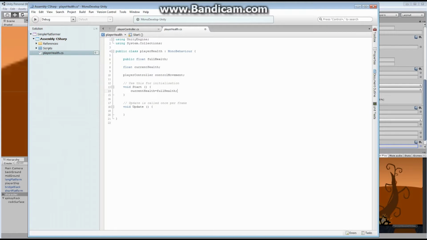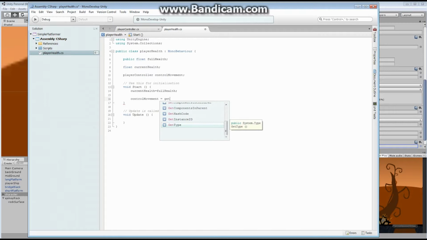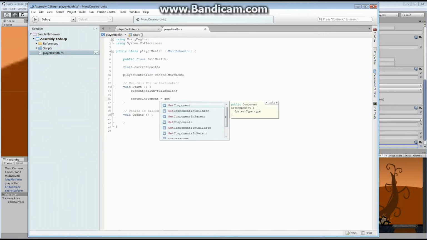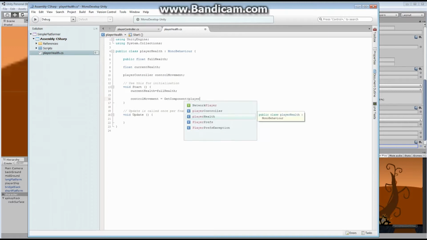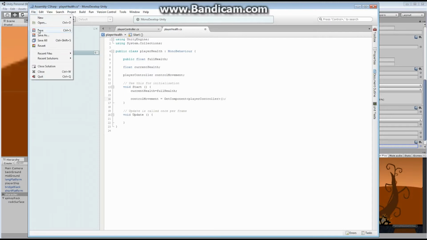All right. We might as well do this now, just in case I need it. Our control movement, we're going to initialize this, and we know that the player controller script is on the same location as the health, so we can just say get component. You guys have done this a million times now. Get component. We want to get component player health. No, player controller. Bam. And that is going to give us immediate access to the player controller, which we don't really need right now, but we'll leave it there for now. We'll decide a little bit later on. All right, so file, save that.